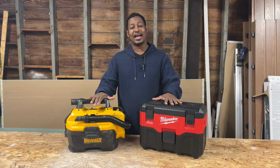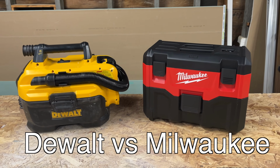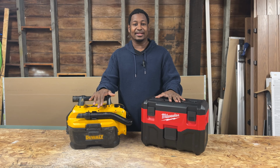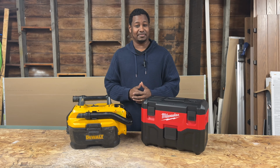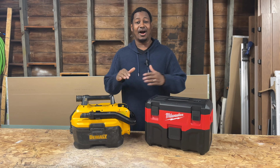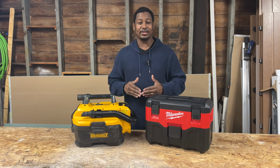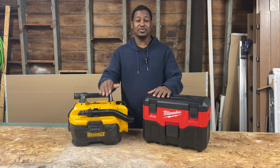Today, I've got two vacuum cleaners here in my garage. One is a DEWALT and one is by Milwaukee. And I want to help you guys to make a decision on which vacuum cleaner would be the best choice, because I've had the privilege of using both of them and there are pros and cons to each one. So today we're going to go through those features and see which one works for you the best.